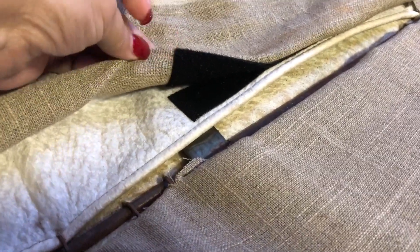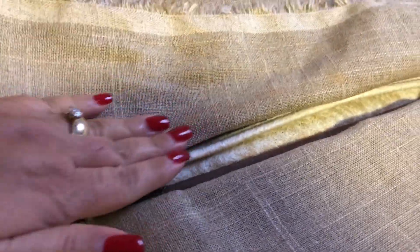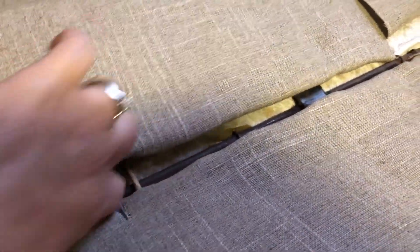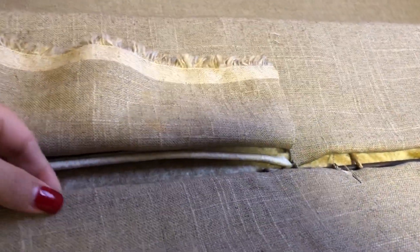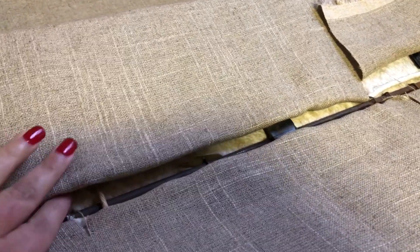Right here is a sample — this is velcro. Hubby here already connected the hard part of the velcro to this material, and the soft part is on the material that we're using for the sofa. After he does that, he's going to put it together and then he tucks it in and under this part — there's a big wire right here. So that helps us to have a nice, clean finished look.